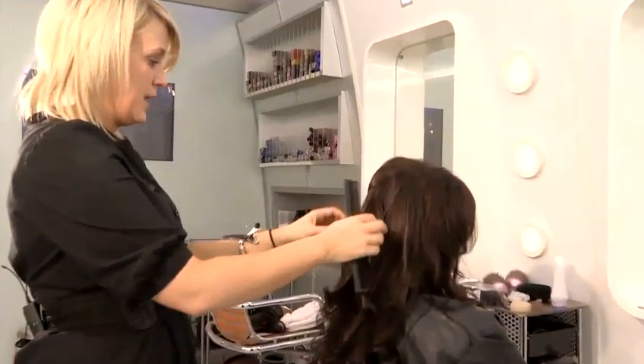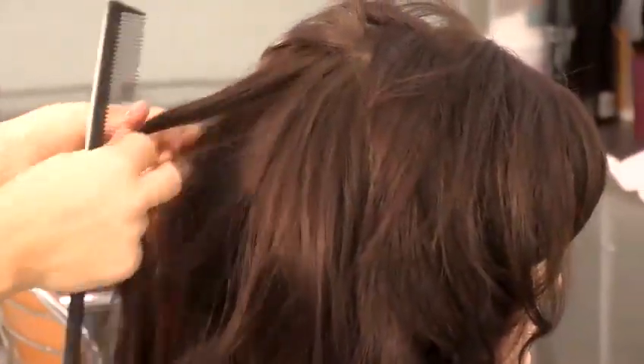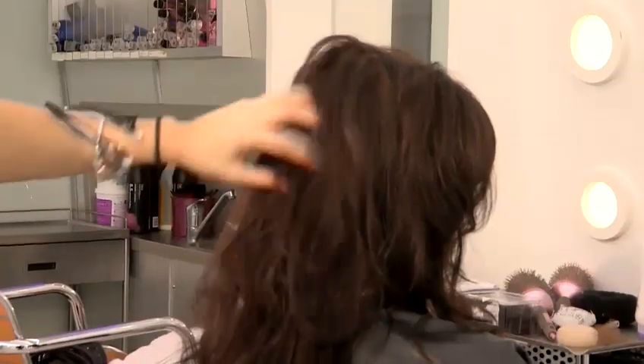So with that last section complete, I'm just going to blend that in with the rest of the curls. I'm literally just using my fingertips to break up the curl and just work through the hair. It blends in all nicely. When you think you're finished and there's no straight bits left, you're all complete. Let me just spin my model around so you can see all the curls all the way through, either side and through the back.